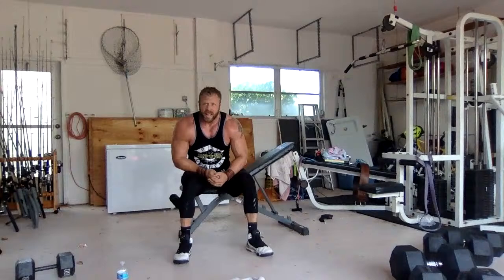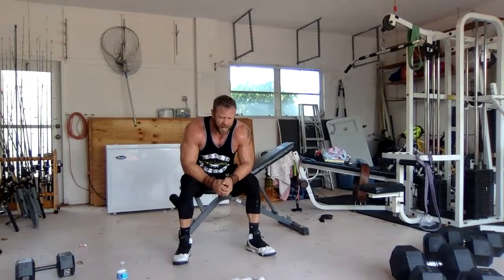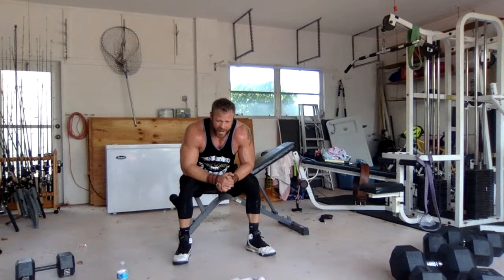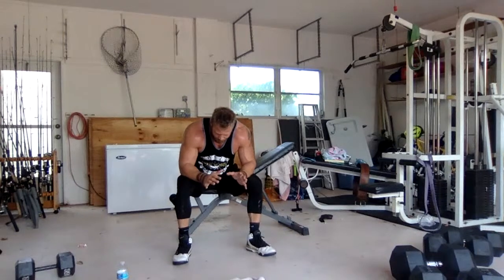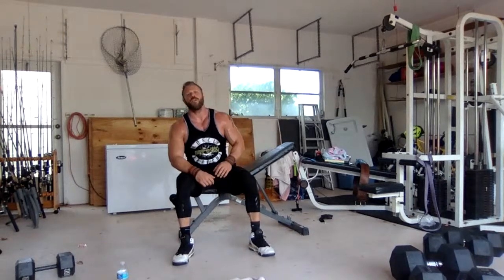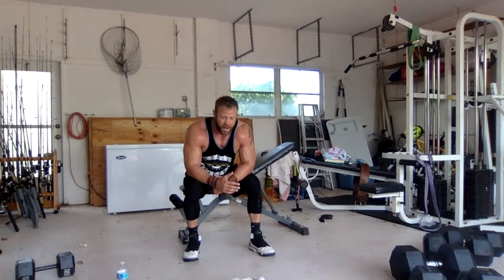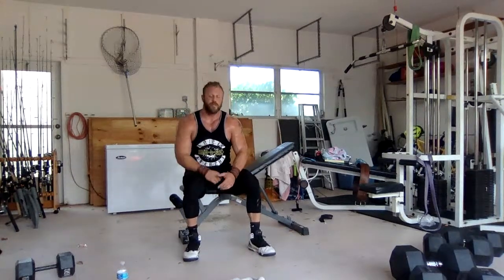So if you don't have an incline, that's totally fine. You can do this lying on a flat bench, or you can lie down on the arm of a couch. Every couch usually has a big armrest. You can just support your back on that armrest. You may have to balance a little bit, but you can do the chest fly that way so you're allowed to get that nice deep range of motion.